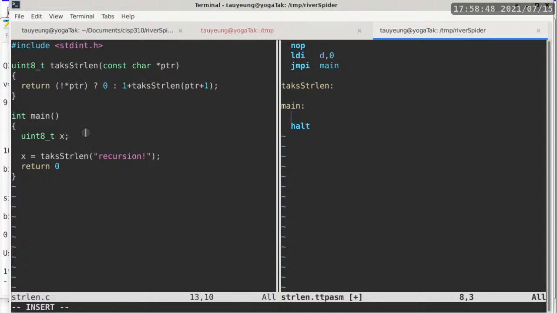D is the stack pointer, so it's not exactly right, but I think what Paul meant was it's on the stack, because the D is the stack pointer. All right, so let's check out how we can allocate a byte on the stack without putting a value into it, because the way I did it in C did not put an initial value into X. This is it. That's how we reserve a byte on the stack so that we can have the local variable X in main. That's kind of cool.